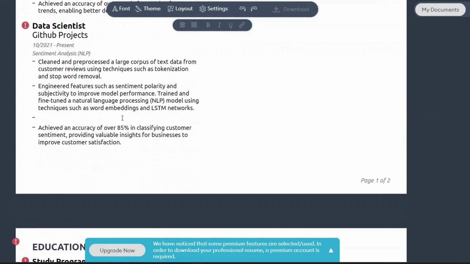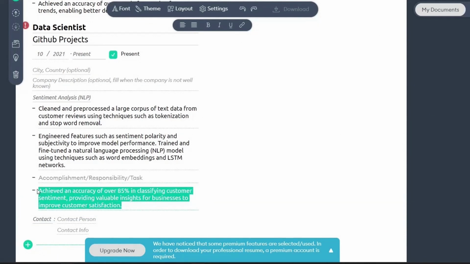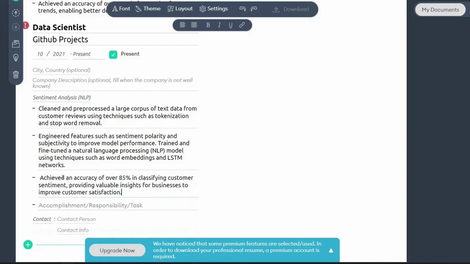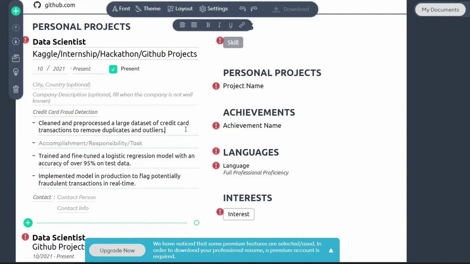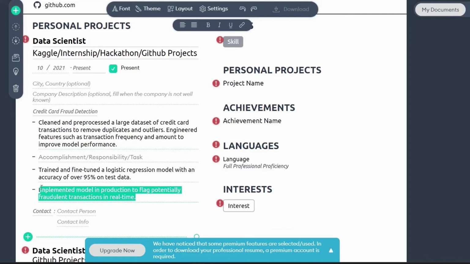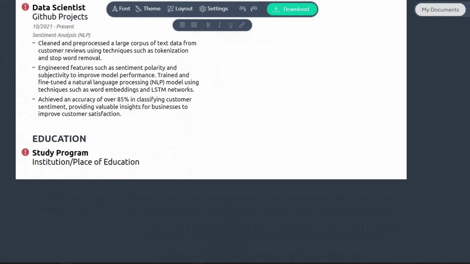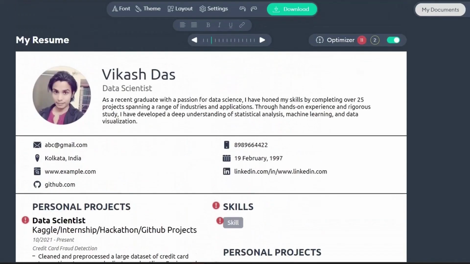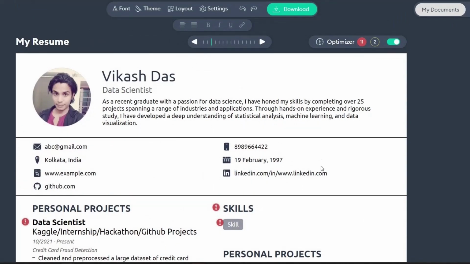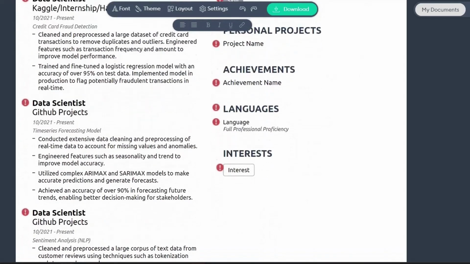Okay, it has helped me to reduce the length somehow, but not that much. I will cut it from here, then paste it right here. I will also adjust the other areas of the projects. So let me quickly do that. I will cut this entire thing from here and paste it right here. And again, taking it from here, I will paste it right here. And if I remove it, okay, so I was able to bring it back to the length of page 1. So that is fine. So far, we have mentioned everything on the top of the CV, and we have also beautifully mentioned the project details of the top 3 projects.